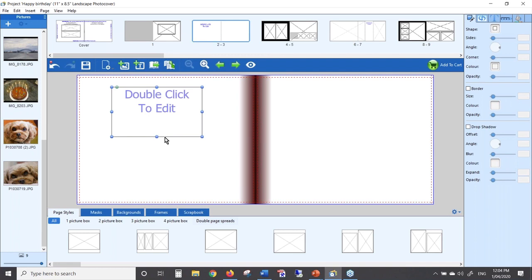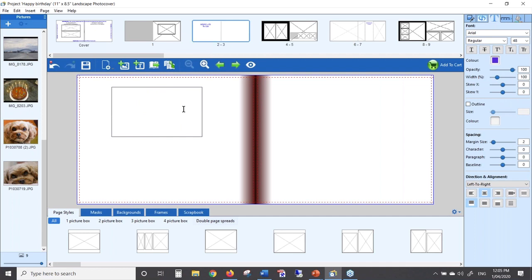Formatting text. There's formatting the text itself and there's also formatting the text box. I'll go through formatting the text first. So to add text, you just double click on the text box and it brings up a little cursor in the top left-hand corner. I can start typing. I'd already saved my style, so it's in purple, excuse me. Don't worry about that. I'll explain that soon. So I've decided to just write happy birthday.